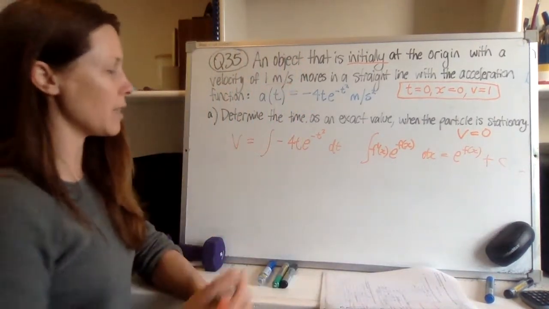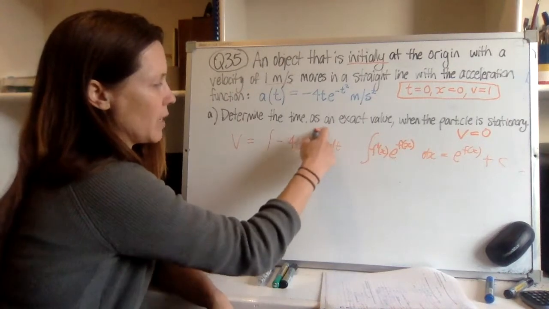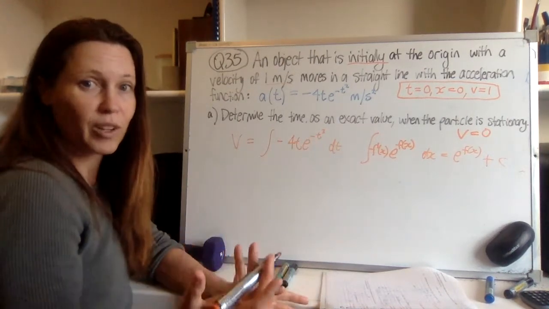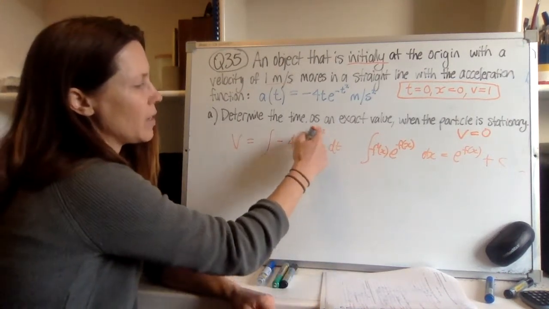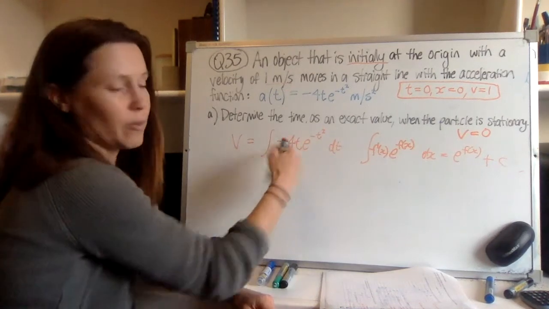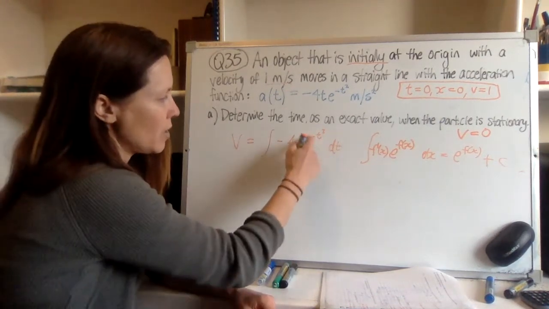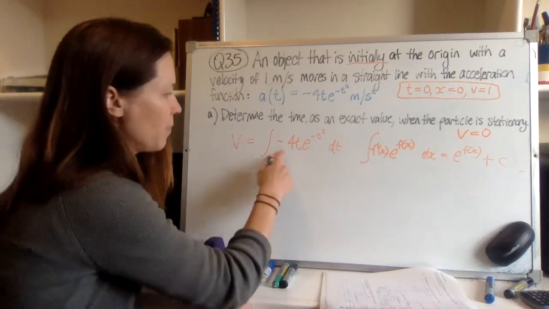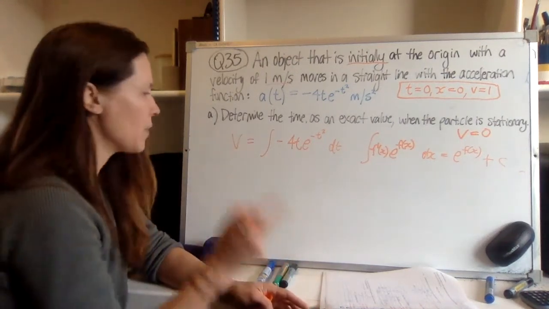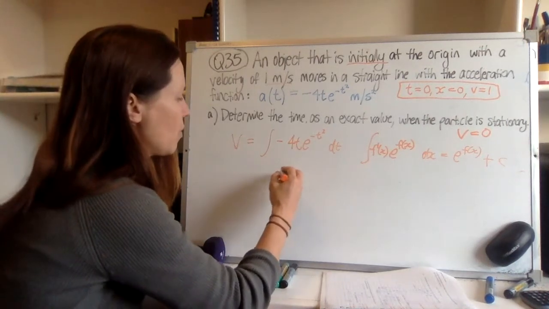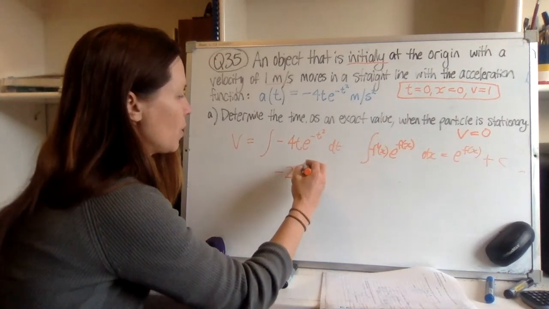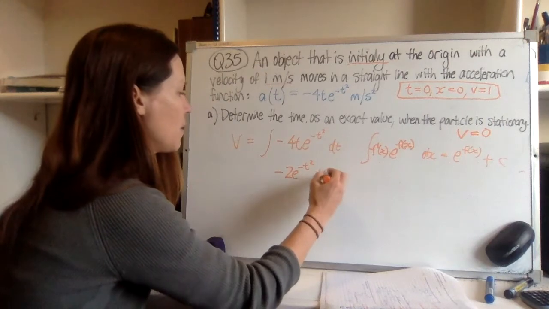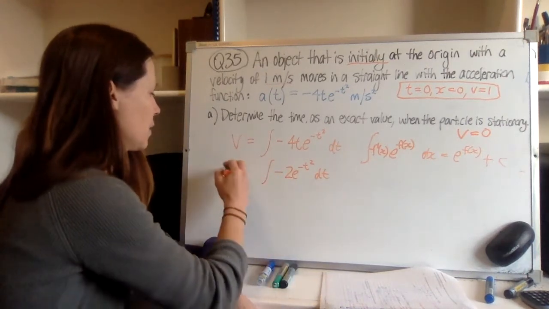Now, ideally then, if our function is minus t squared, what we would really prefer in an ideal world is if we had the differentiation of that out the front. Now, differentiating this part gives me minus 2t. So that's what I wish was there. Instead, I've got minus 4t. That's okay, we can adjust for it. So write the question that you wish you were given. That's my method, like that.